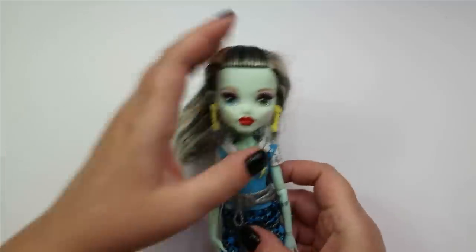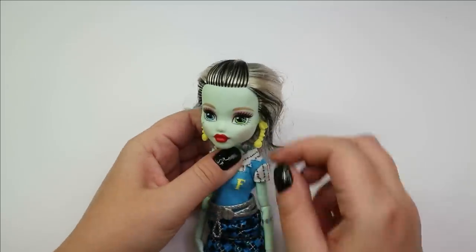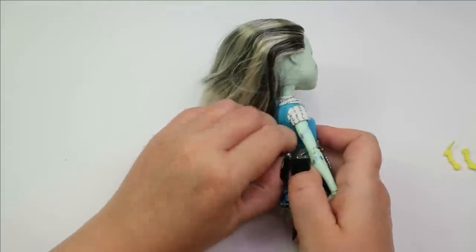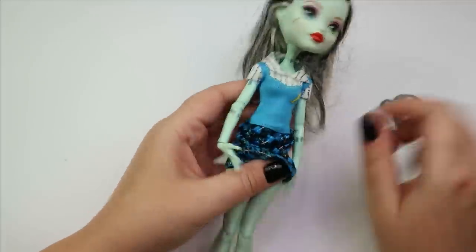I've decided to use Frankie for this makeover because I want my finished doll to look super cute, and Frankie has a really cute face mold. I really love Frankie. So let's remove everything, like this doll's outfit, cut her hair off, remove her face with pure acetone, all these things that I normally do in the beginning of my projects, and then I will give her new color-changing hair.